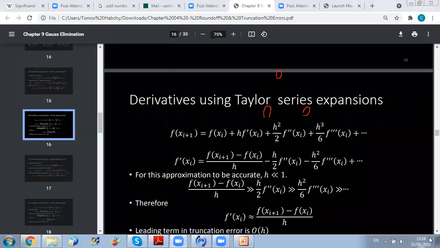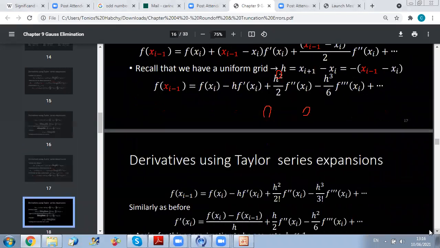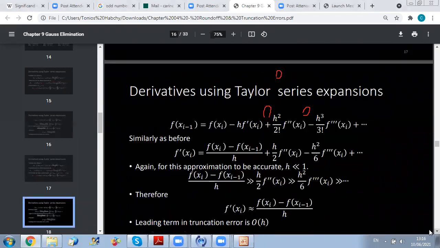While in this case, where delta x is minus h, when you have delta x to the power of an even number, it will give you a positive result, while when you have minus h to the power of an odd number, it will give you minus h to that power. This is why here you will get alternating signs, plus, minus, etc.